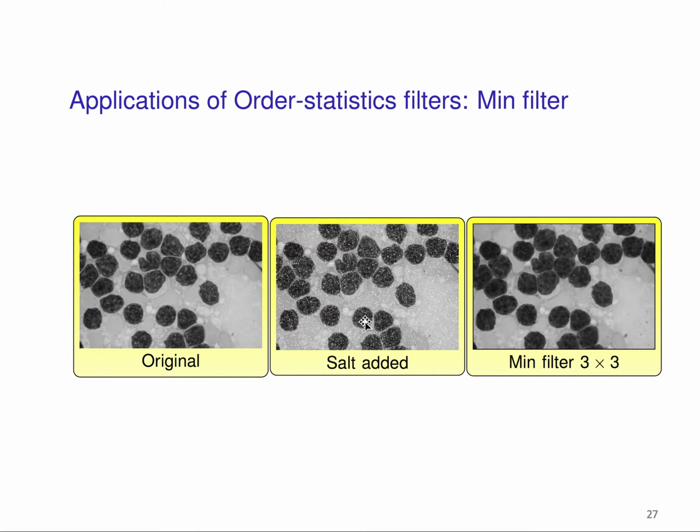And that's a demonstration of how that works. Our original image is the one with the salt noise, and this is after we remove the salt. You can see that it's a little bit darker than the original one, because we have a lot of dark points in the middle.